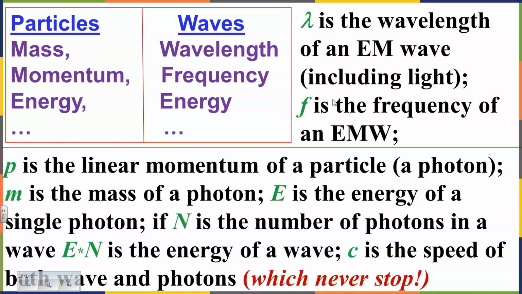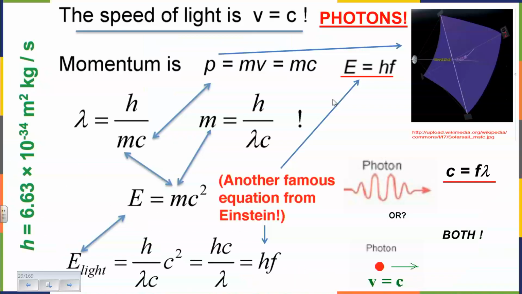To describe particles, we use momentum, location, speed, energy, including kinetic energy. To describe waves, we use frequency, wavelength, energy. So they had to invent a completely new set of equations. And they did. For example, this is not a new equation; this is a very well known old-fashioned relationship between the speed of a wave, frequency of the wave, and wavelength. But there is another new equation which relates the energy of that single light particle and the frequency of the wave.